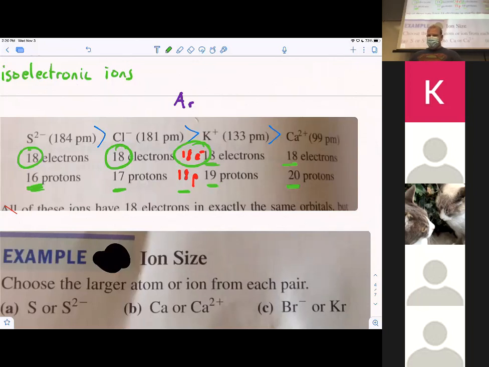And this is also true generally speaking about atoms and ions. So if you have a neutral atom, if you add electron density to it, it blows up, okay? So it gets big. And then if you have an atom and you rip off electrons, it gets smaller. So that's how it goes.